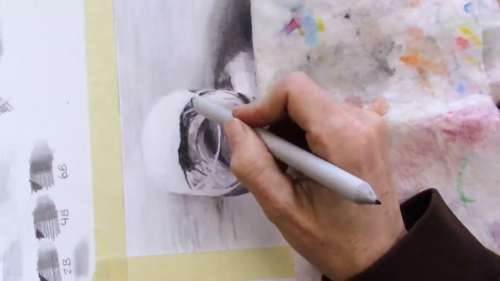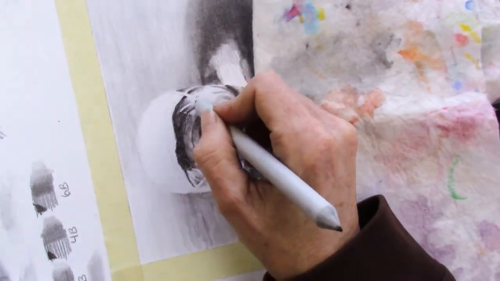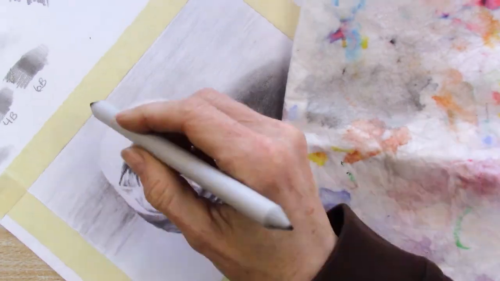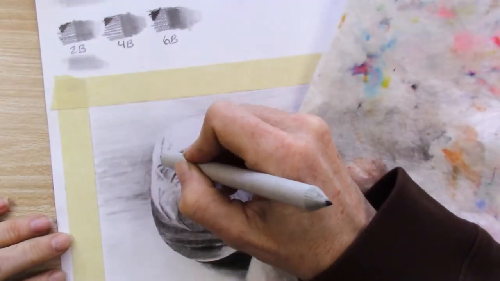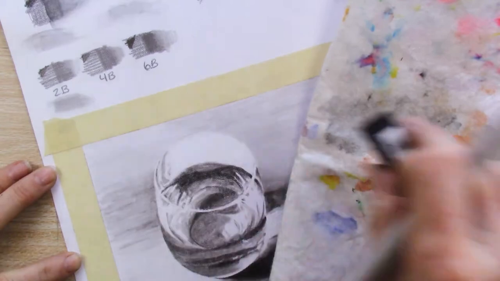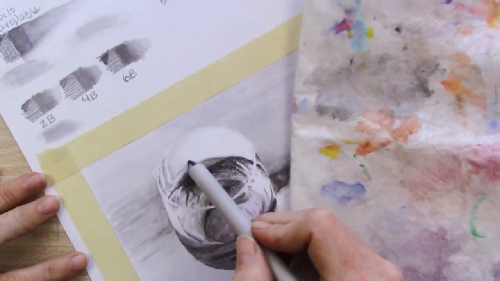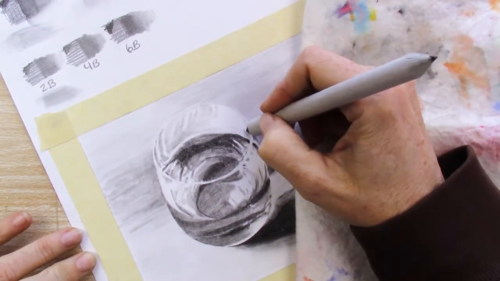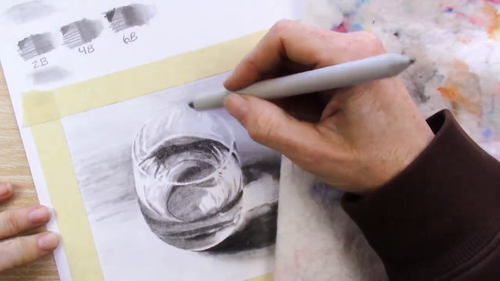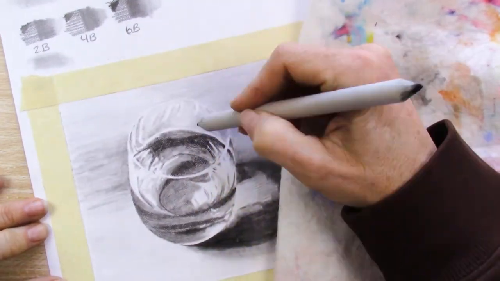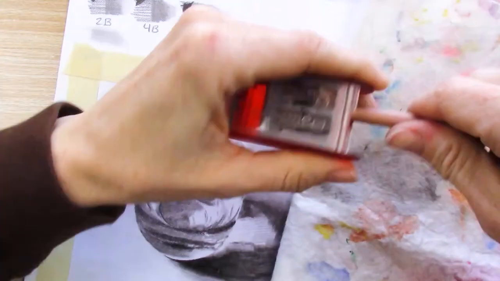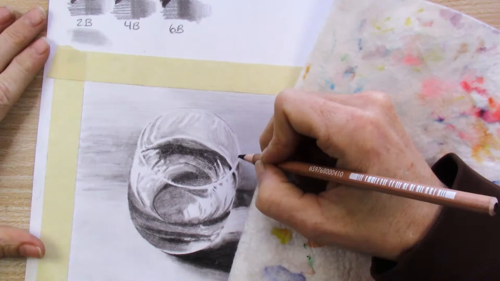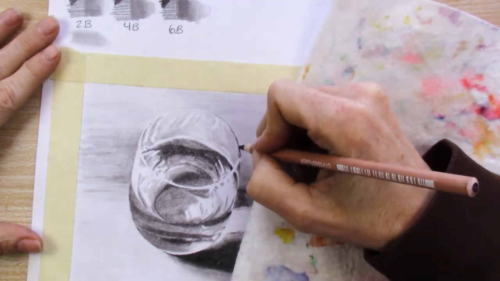I'll go back and darken a few things here and there later but that blending stump really does darken pretty well. I couldn't get a perfect blend. I couldn't get rid of the texture of the paper and I think it's partly because it is so incredibly plasticky that the blending stump you're just not going to get into those holes of the paper and I think that's probably why they call it stipple paper. I mean, I think that's exactly the point on it. It even says it's perfect for tattoo artists and stuff to do their art so there's probably a lot of other things you could do with this paper.